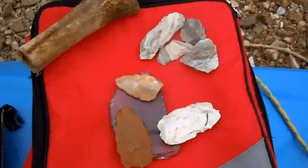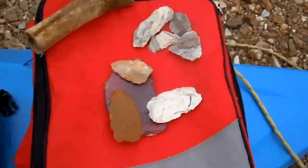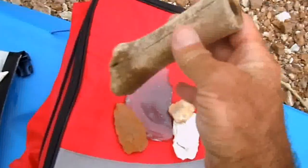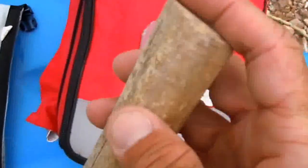Like my buddy where I dug up that crushed tip at, I'm talking to him. I'm making a 30-minute video and no arrowheads to show. That's terrible. Well, I'll get off here, see if I can't find something before I gotta go. Well, here's a quick overview of my day: 4 pieces of flake, 2 tools, a tip, a big old glass piece, and a bone knife handle. Again, the thing was cut.